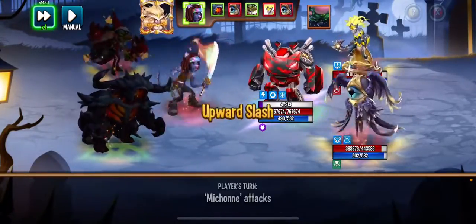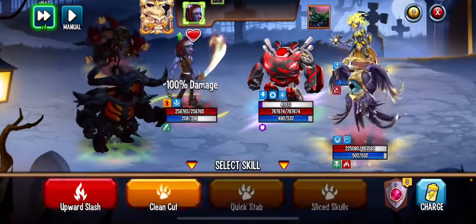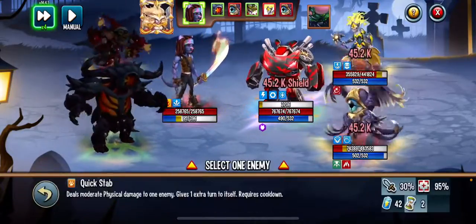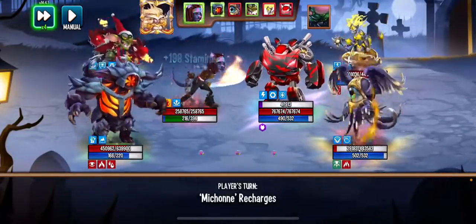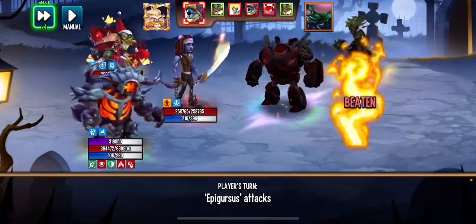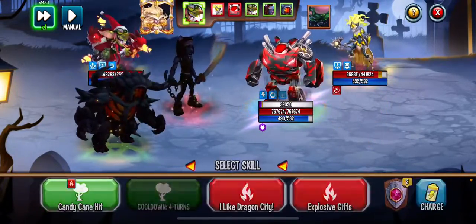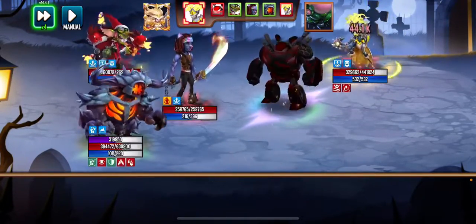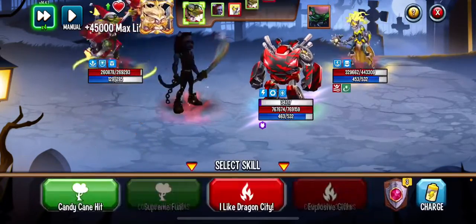So you go bleed, you go burn, you do the little quick stab, and then boom, you give yourself double damage. 105k. I think we can kill him. 45. Oh, his relic is the only reason he lived. You cannot convince me otherwise. So let's just do a little bit of support. Get the shield up. Alright, so just try and get extra dots in there. It lightens the load on MICHONNE.